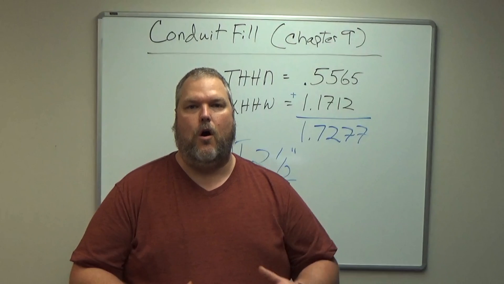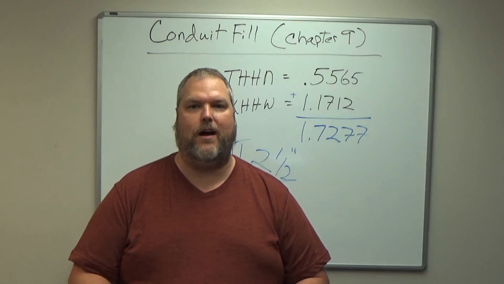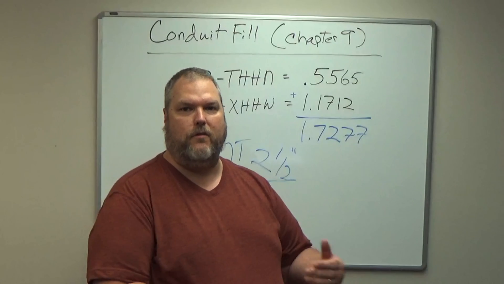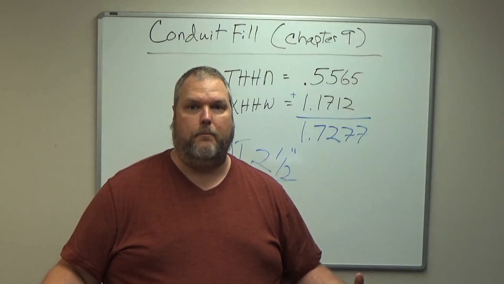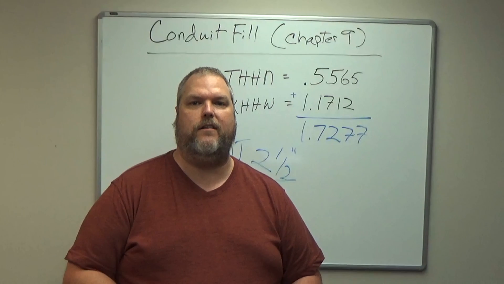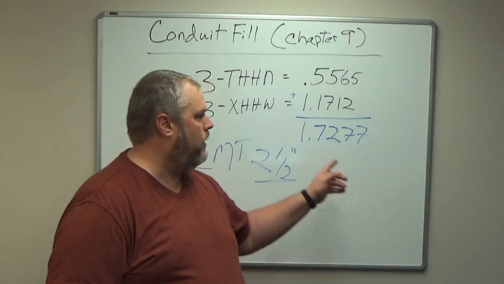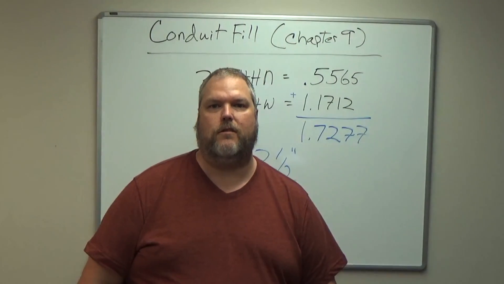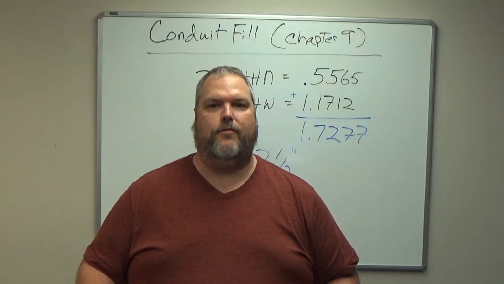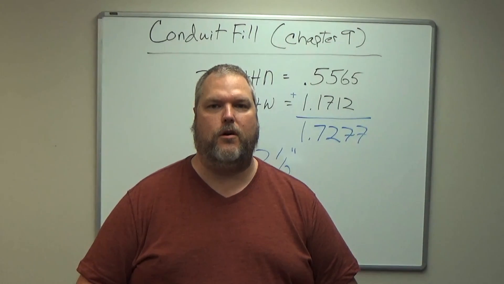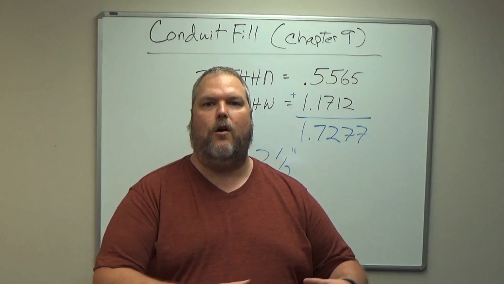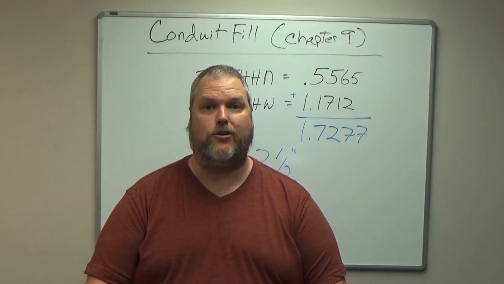It really is that simple. All we have to do is go to chapter 9, table 5 to find our insulation type areas, then flip back to chapter 9, table 4 to find our conduit — whether it be EMT, IMC, or RMC — and find the area in square inches based on 40%, because we are over two conductors. We want to make sure we know how to navigate that section of the code book. If you've followed along with your code book, you should have highlighted all those spots we talked about, because that's going to make your job much easier whether you're going to take your test or actually do it out in the field.